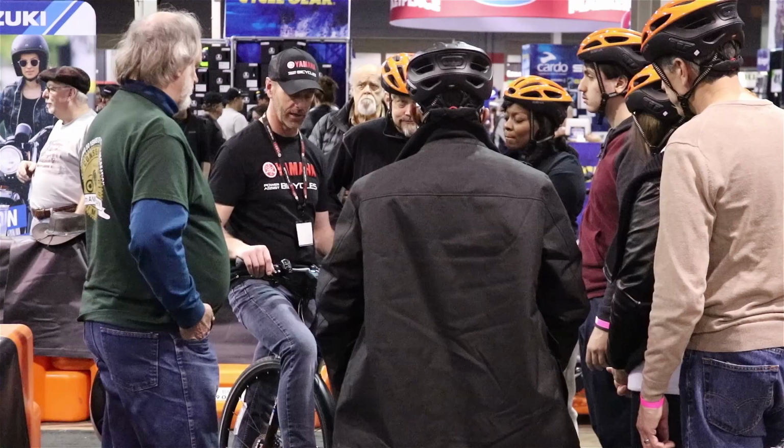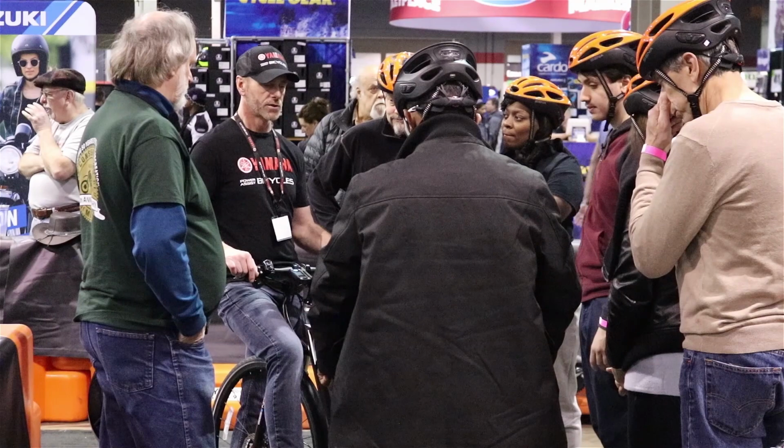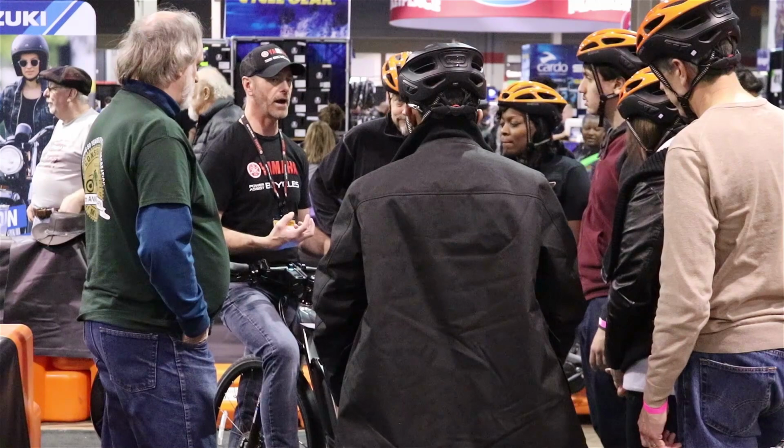On the mountain bikes, you have one level above that, and essentially, it's not any more assistance, it just adds a little bit of torque to your pedal stroke. So it's going to actually read the rear wheel speed, how fast you're pedaling, and most importantly for me anyway, the amount of pressure that you put on that pedal. So if you're just going for a leisurely ride through the park, and you're not putting any pressure on that pedal, you're not asking for anything from the bike, so it's not going to give you anything.